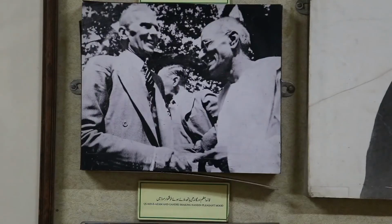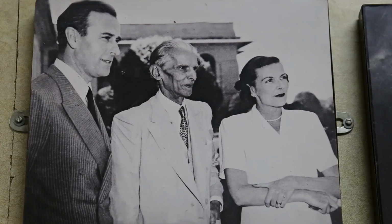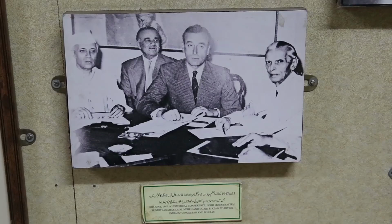The giants of the time, Nehru, Gandhi and Jinnah, and how they're reflected, and obviously it's going to be biased towards Jinnah because this is the Lahore Museum in Pakistan, but a little bit about their story. In fact, Gandhi and Jinnah were not only leading two communities or two parties, but personally also they were very different, poles apart. Gandhi was hardly wearing anything, while Jinnah was a suited, booted gentleman in the English style, a barrister. And Pandit Nehru, interestingly, was a socialist, a modern politician who really represented modern-day India. And unfortunately, both leaders, Jinnah and Gandhi, died very soon after the partition.